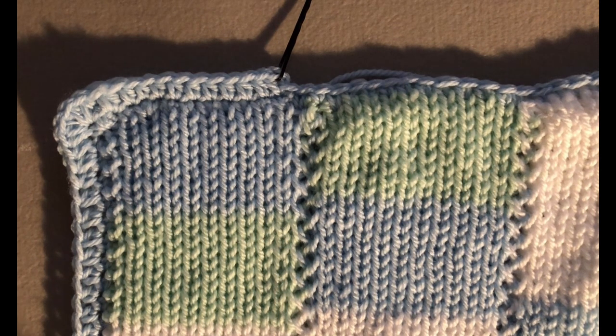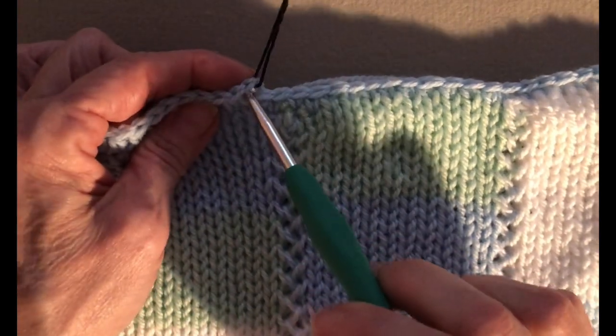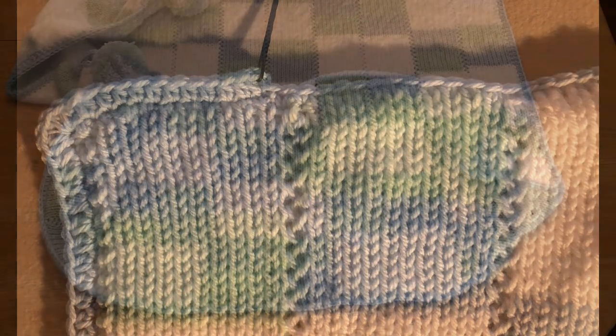And when you get to the end here, you're going to slip stitch to join underneath this stitch here and finish off and hide your ends. All right. So keep going and have fun.